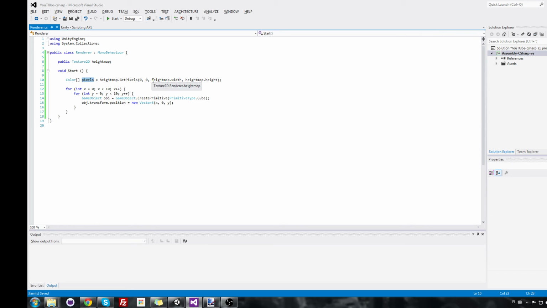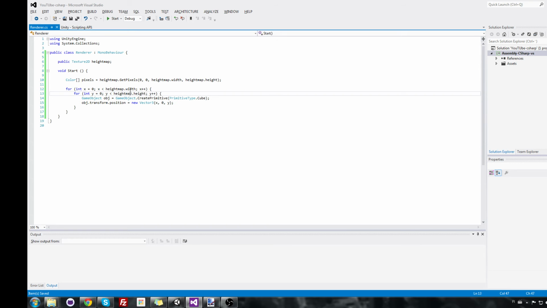Now we need to apply them to the actual, not really a mesh, but array of cubes. So it's going to create as many cubes as there are pixels in this image, which is going to be bad if you are planning on putting something like a 1024 by 1024 image, which will just kill your Unity. So don't do this, just start with a small image. Of course you want to create a custom mesh if you are planning on doing terrains or anything like that, but this is just for testing, so don't actually use this exact method in a game.